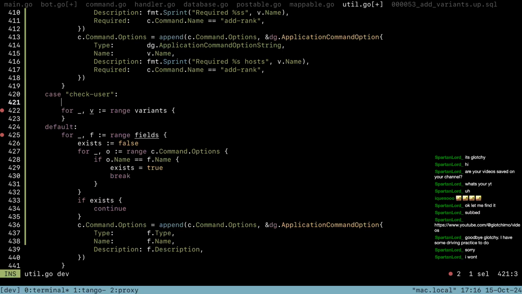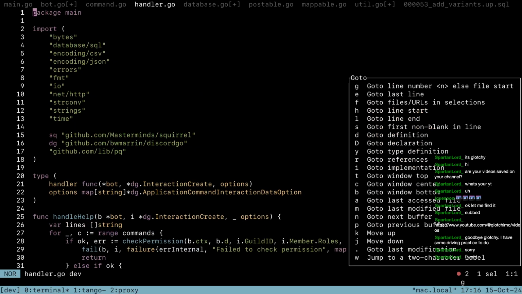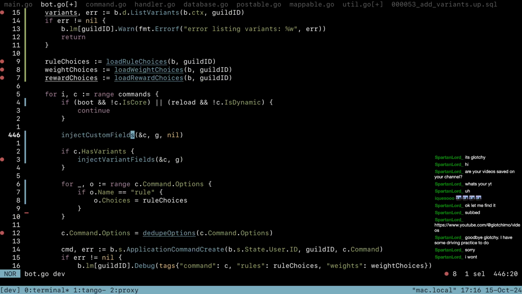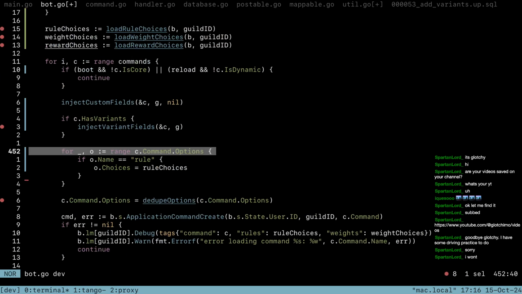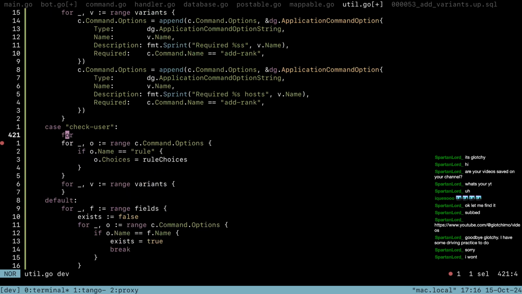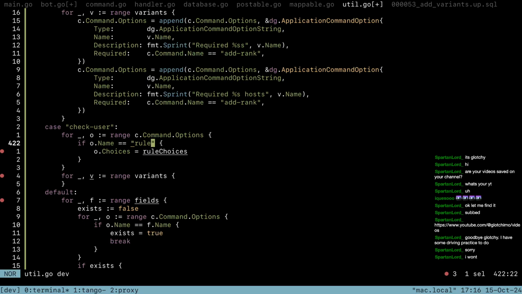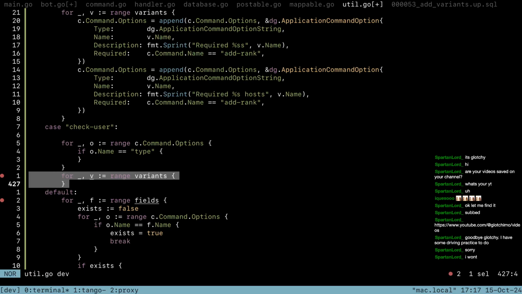We're saying, for... Oops. We want to do kind of what we were doing before with that. So if the name is type, then we want to, I guess we can compose our variance list out here.